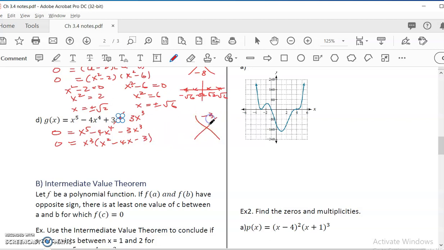What two numbers, when they multiply, they are -3, and when they add, they are -4. Oh, this is a plus, okay. So plus 4, so it's -3, -1, I guess. So it will be -4 when you add them. So you would factor it as x cubed, x minus 3, x minus 1 equal to 0 to solve for the 0. And so you would say x cubed is equal to 0. If you do cube root on both sides, x is still equal to 0. And this means x equal to 3, and the last one is x equal to 1.